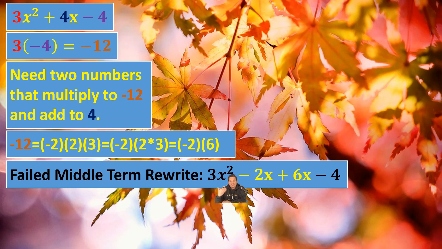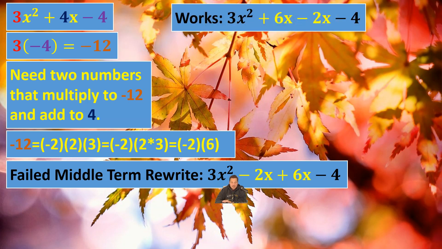So let's take a look at another possible way of arranging them. Let me go to the top here. So on the top, if we arrange them now as positive 6x - 2x, why would I want to do it this way?